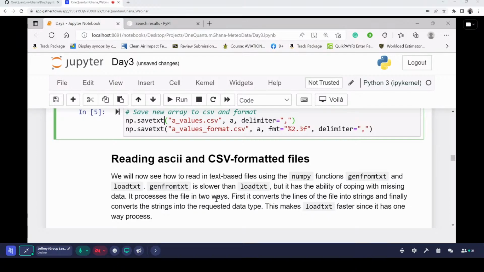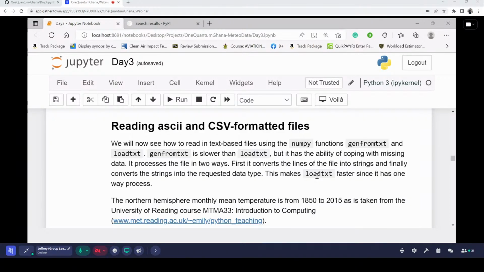If you really want to know how it's applied, like I indicated, once I type np.genfromtxt, I open the parentheses, I hit my Shift+Tab. The genfromtxt is actually a bit slower than loadtxt, all right? But it also has the ability to cope with missing data. So if I have missing data, I would rather go with genfromtxt. But if my data has no gaps, loadtxt would work way better.